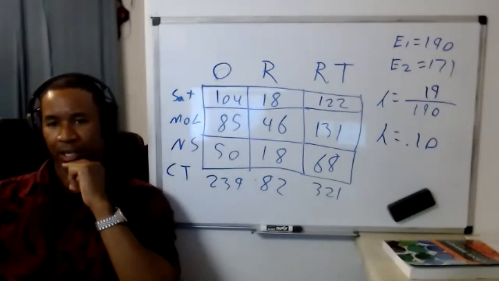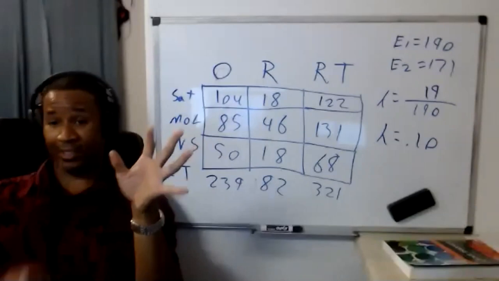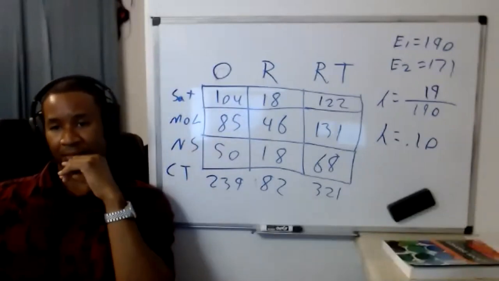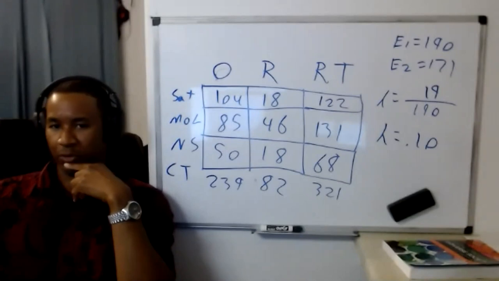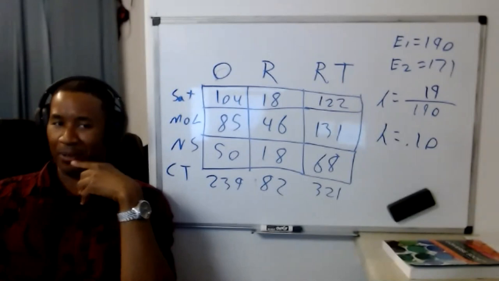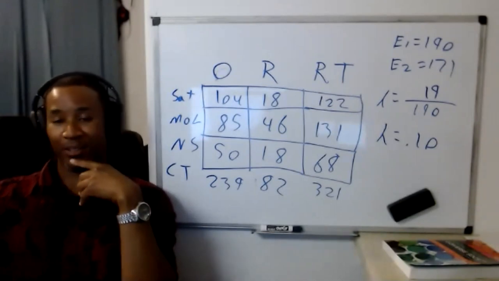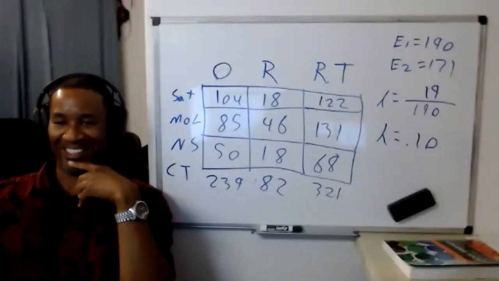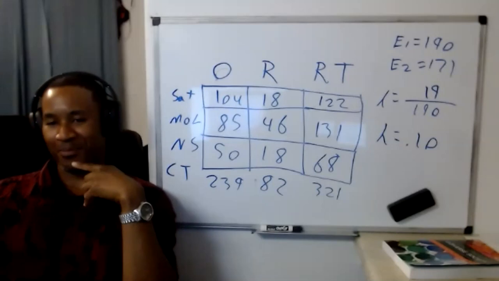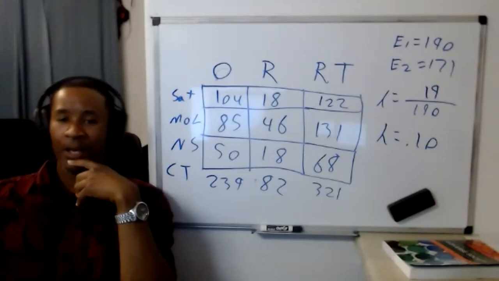Does anybody have any questions about how we did that? Like I said, I know it's a lot of stuff just being thrown at you, right? My only question is, why is the formula for calculating lambda the same as the formula for calculating PRE? That's just the way it works. That's just lambda's formula. I mean, you have to ask the person who came up with that calculation. I really have no better answer for you than that. I'm not going to lie to you. Okay. It's just weird that it's called two different things and it's the exact same formula.